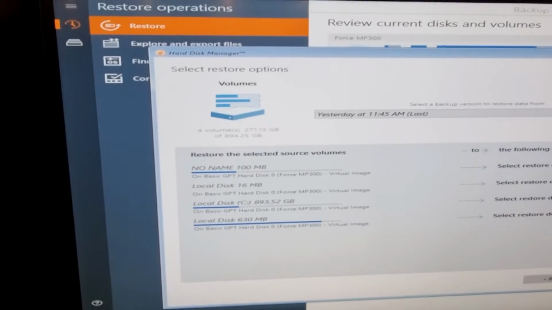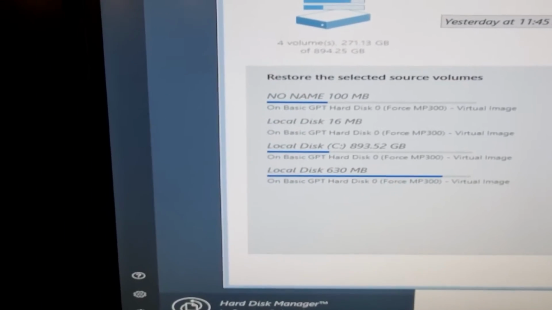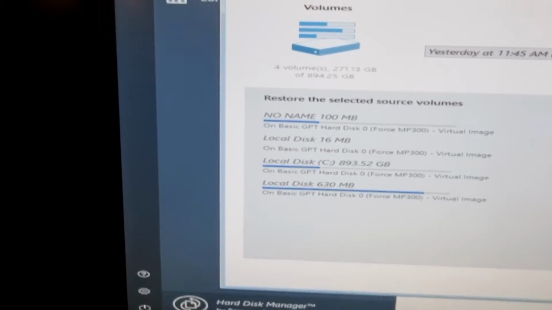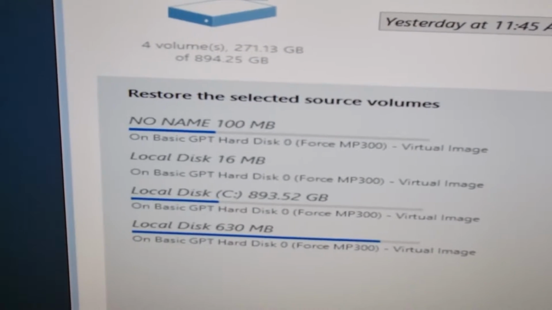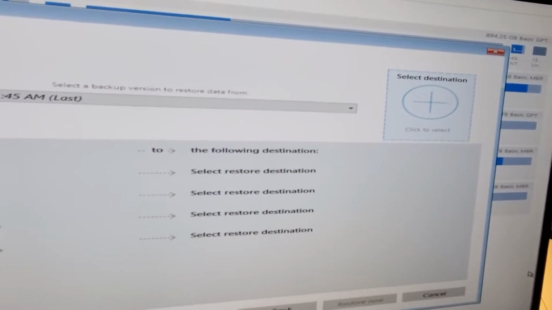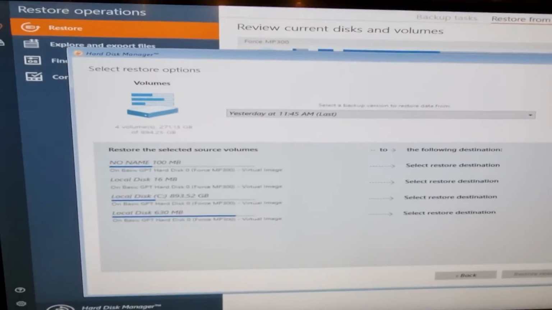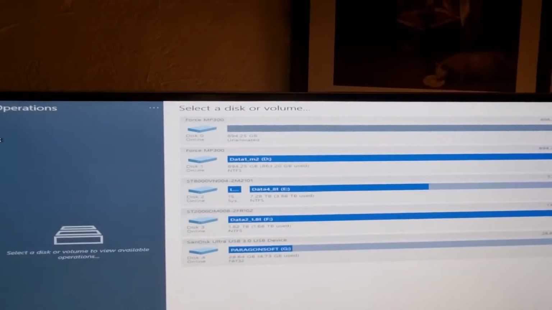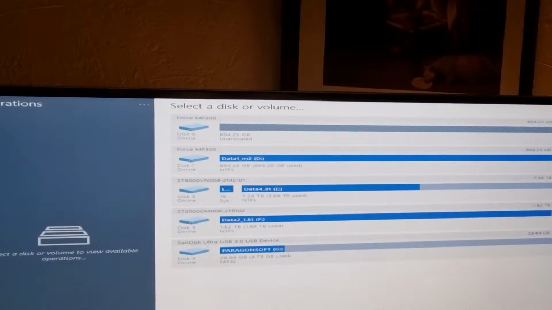Okay, now it's showing me on the left the 4 volumes that it backed up. On the right, I've got to select the restore destination. Now this is a little bit tricky. You've just got to sort of follow it. Okay, well my restore attempt to Windows 11 didn't work.